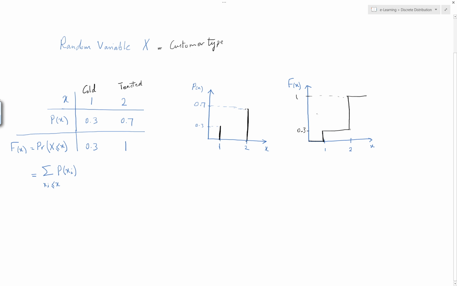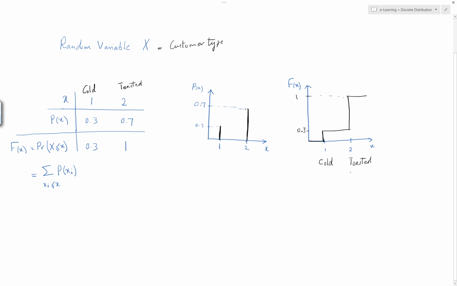So in the cumulative distribution function, we have a cumulative probability of 0.3 associated with cold, a cumulative probability of 1 associated with toasted. And we can use this to sample the processing time for different customer types. In other words, with a cumulative probability of 0.3, we have a cold customer and the processing time on the oven is 0. With a cumulative probability of 1, we have a toasted sandwich, and the processing time on the oven will follow the triangular distribution that we have.